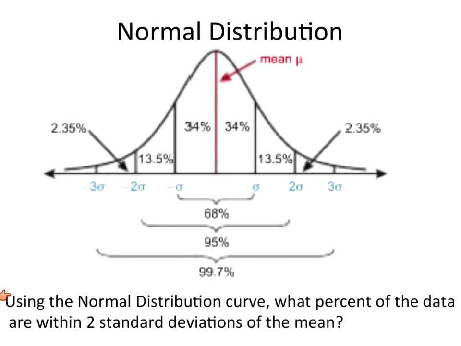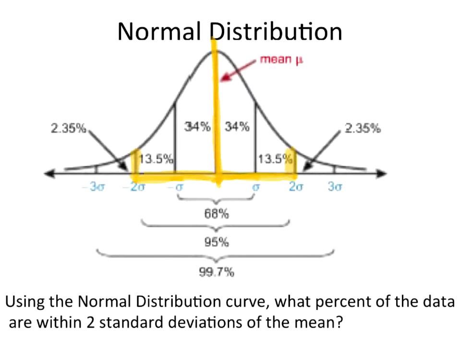So if I'm using this normal distribution curve, what percent of the data are within 2 standard deviations of the mean? So let's find the mean. The mean is where again? In the middle. Okay, so let's highlight that or make that bolder with our pencil. And it wants within 2 standard deviations of the mean. So that means I'm going to go 2 sections to the left. We're okay with that for 2 standard deviations. And I'm going to go 2 standard deviations to the right.